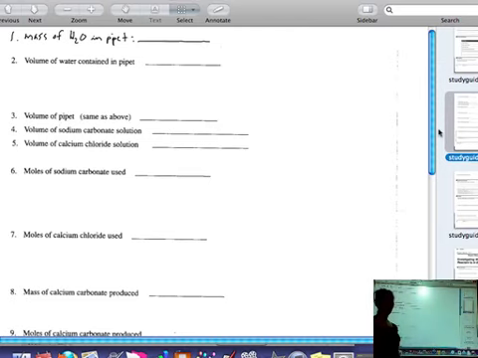So I want to move on to, I'm not going to show you my data for this. I'm just going to do the calculations and hope that you can follow along with what I'm doing. To find the mass of the water in the pipette, you took the mass of the pipette and then the mass of the water and the pipette, so you do some subtraction and you find that it weighs 4.53 grams, mine does. Okay, so hopefully you guys come up with a number similar to that. The pipette should have about the same volume and about the same mass of water in them. So then, solving the volume of water contained in that, please make sure you show your work. Okay?